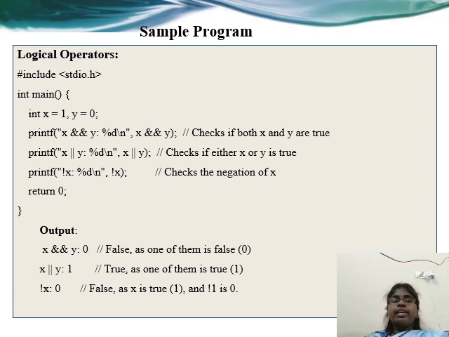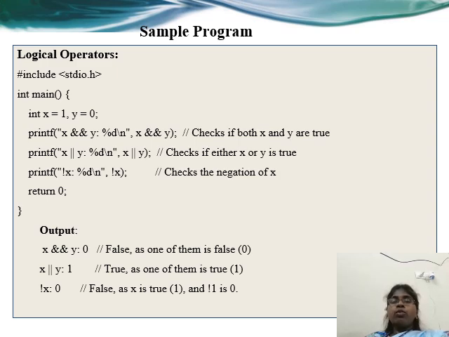Then we go to write a simple example program for logical operators. First, you must include the header file: #include <stdio.h>. Then we go to the main function, int main open bracket, then open curly brace. We declare the integers x equal to 1 and y equal to 0. Then we check the conditions of the logical operators. Printf statement: printf of x and y, where the output of x and y is an integer, so you mention %d and \n, the newline, and the result is found for x and y.